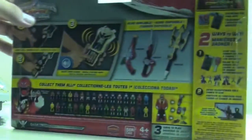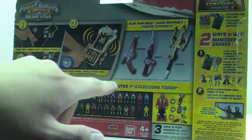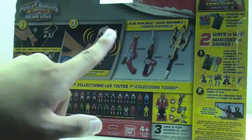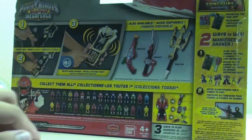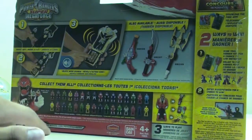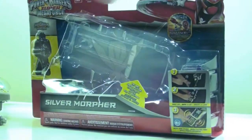The back shows a whole bunch of other products like the Morpher, what it does, the blaster, the basic saber, and the spear, which I'll review as well. And the other keys are in the line, so I really like the design of these boxes just a tad bit more. And it says here the power sweepstakes as well. Setting that off to the side, we'll now look at the Morpher itself.